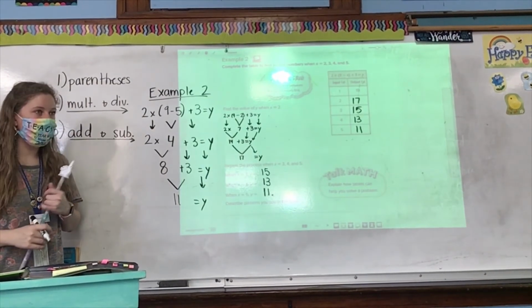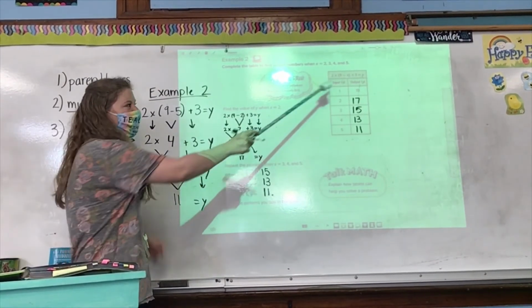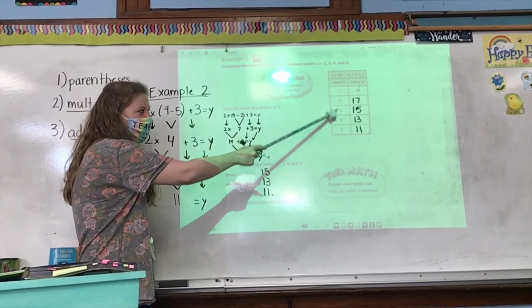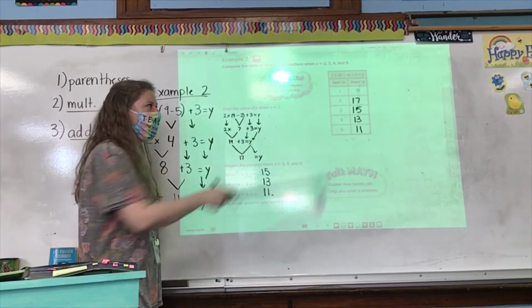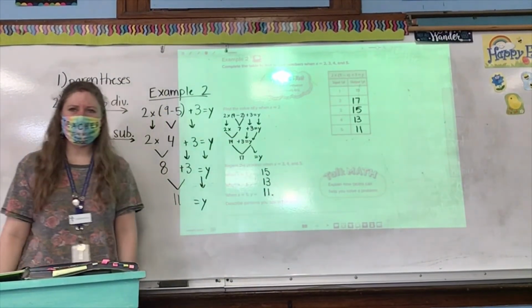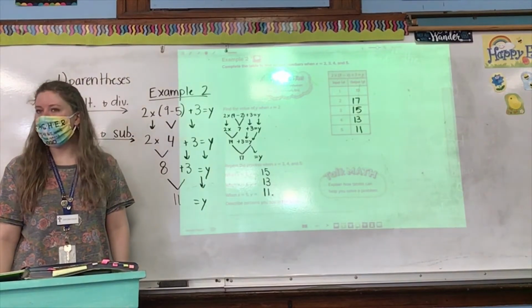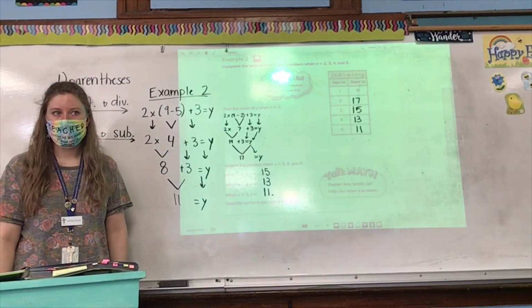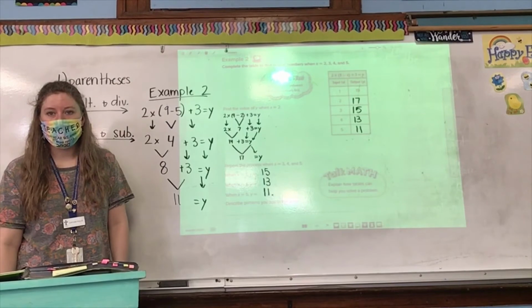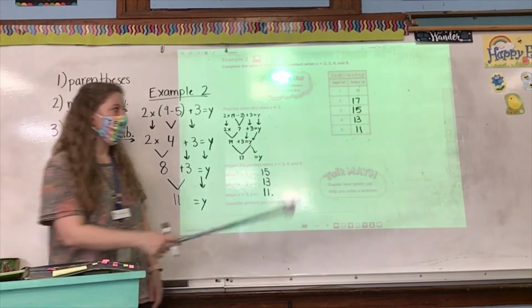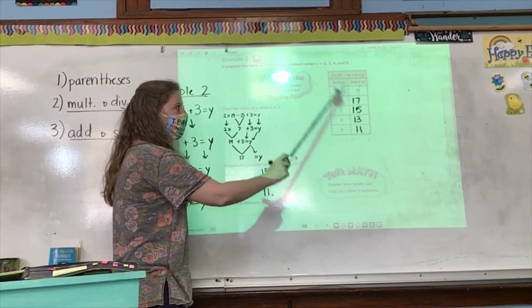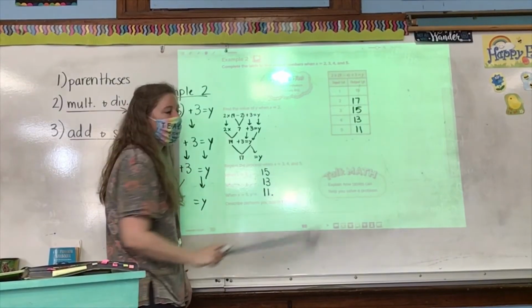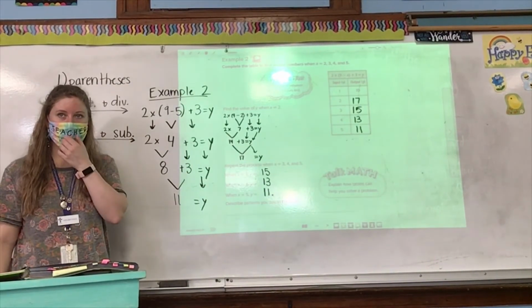Now I notice that usually we've seen when the input numbers go up, the output numbers also go up. They also increase. That's different this time. Who thinks they know why? Why are the output numbers going down, decreasing, but the input numbers are increasing? Victoria?